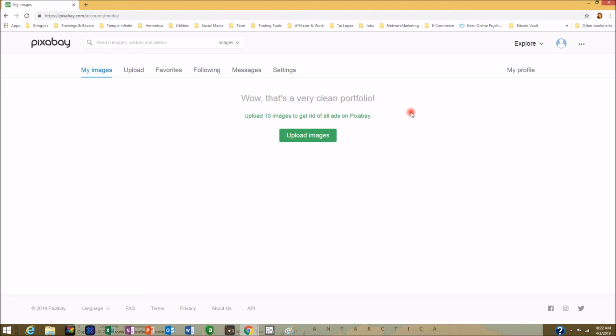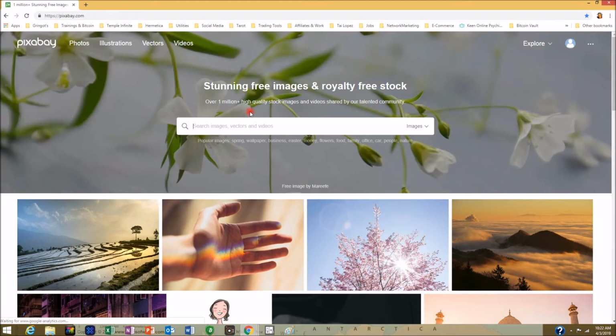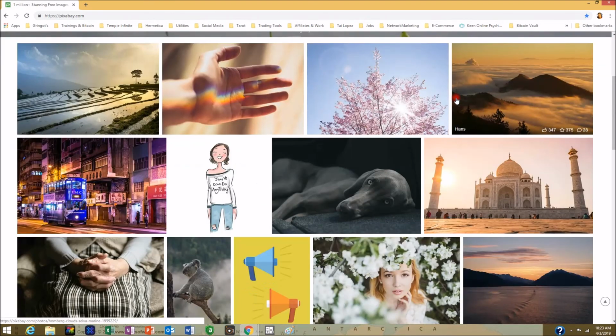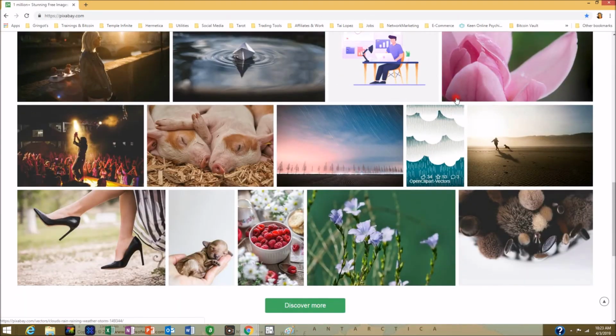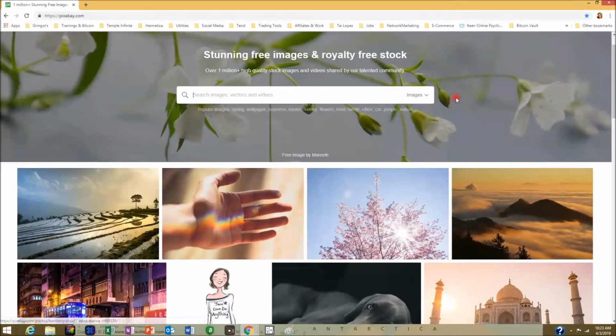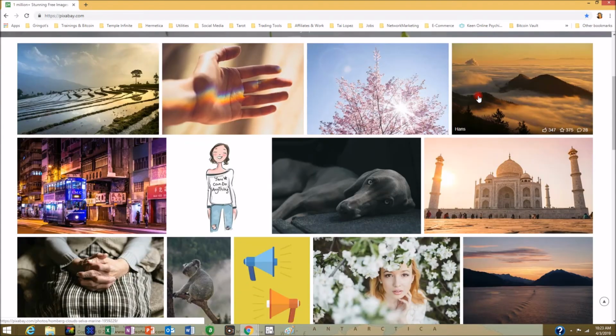And again, people are not required to make donations to the artist when they're using their content, but if you're uploading good content, it's a possibility that people might actually donate. I've got a couple of artists here on Pixabay that I love, and I do click in, tip in $5 here and there to reward them for posting really good content. And as a result, they continue to post really good content that is related to my niche. So that's how you can use Pixabay to really find a nice variety of background scenes.